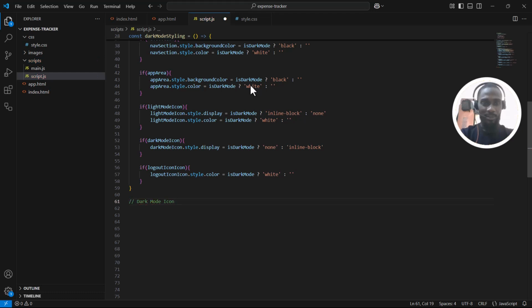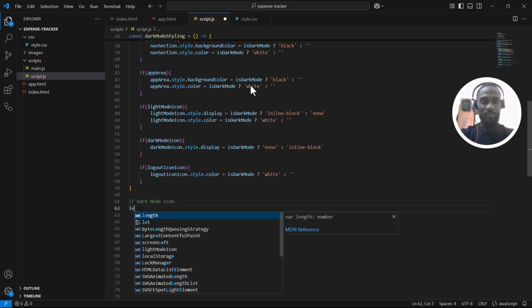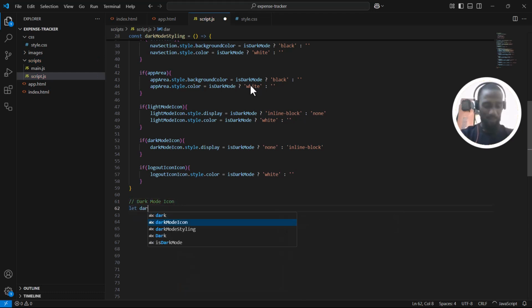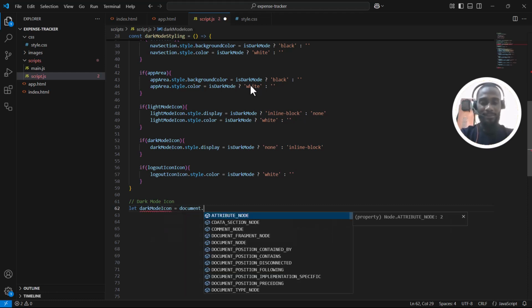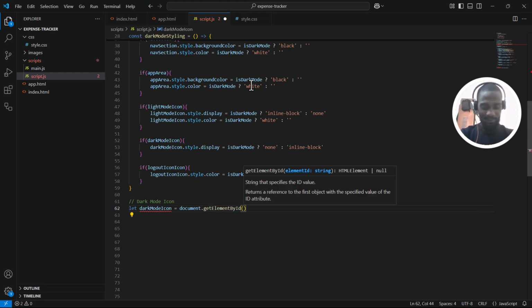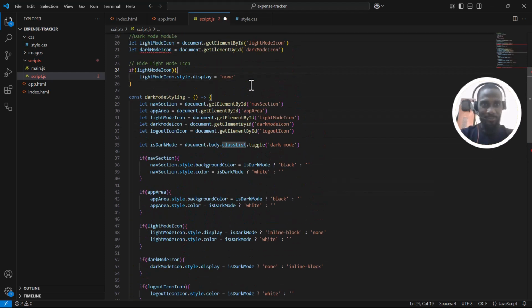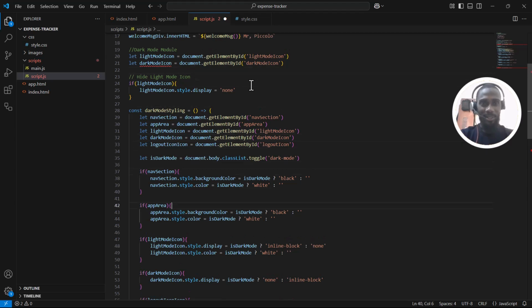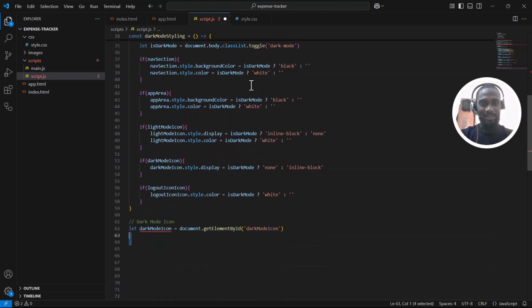Let dark mode icon equal document dot get element by ID, the dark mode icon. We have already declared the variable, so no need to re-declare it. Fine, we can still start using it.